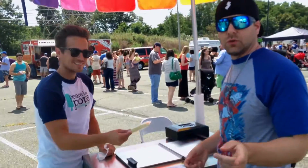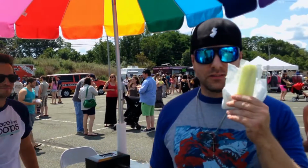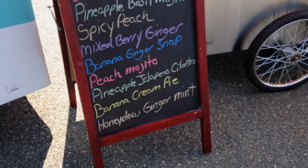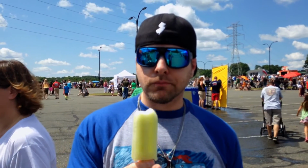Let's do it one more time. Thanks. These love pumpkins. They're based out of Hudson County. All right. This is honeydew ginger mint. Mmm. Oh, that's good. Very refreshing. I'm tasting the honeydew. I'm tasting the mint. I'm blocking all ginger parts out of my mouth because I hate ginger. But it is very good and refreshing.